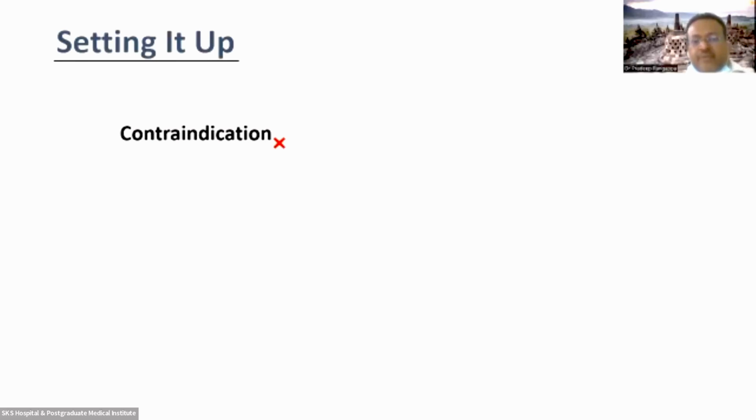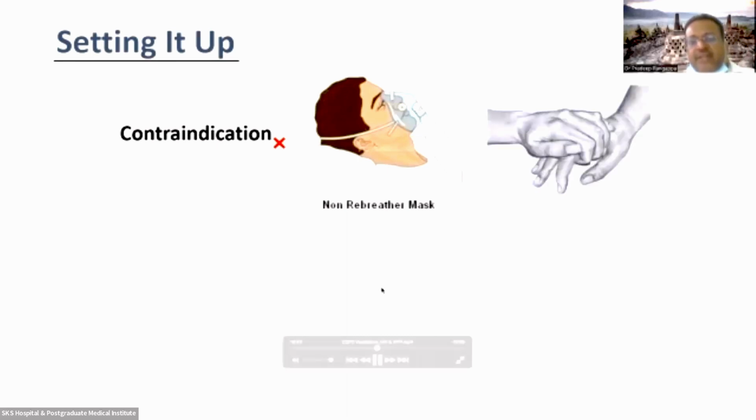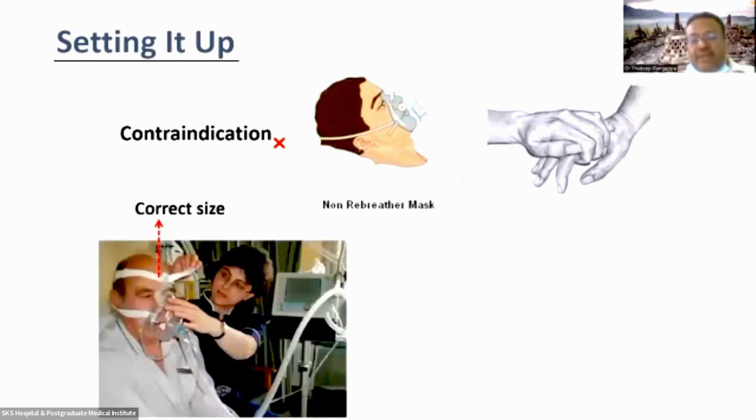When we are setting it up, make sure that there is no contraindication when you are connecting the patient to NIV. And before NIV, the patient should be on a non-rebreather mask so that they are adequately oxygenated. Most importantly, patients have to be explained about the NIV, as to what we are doing, because they will be very agitated and very apprehensive. They wouldn't understand, because suddenly you are connecting a mask where they cannot speak. So the compliance of the patient to the machine becomes very important. Constant reassurance to the patient is pivotal in the success of NIV.